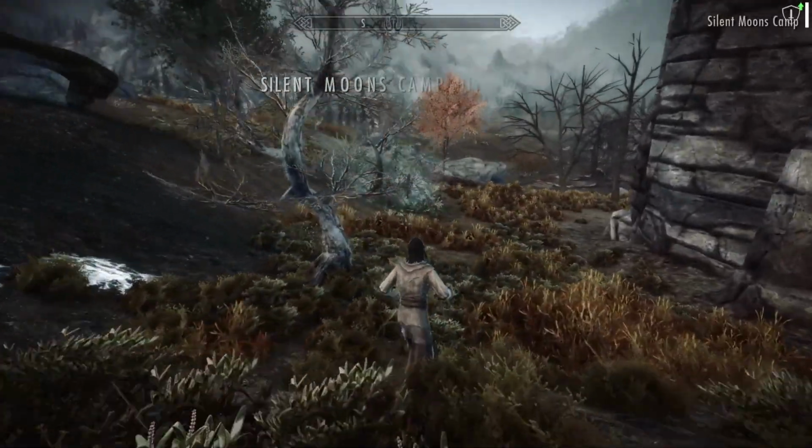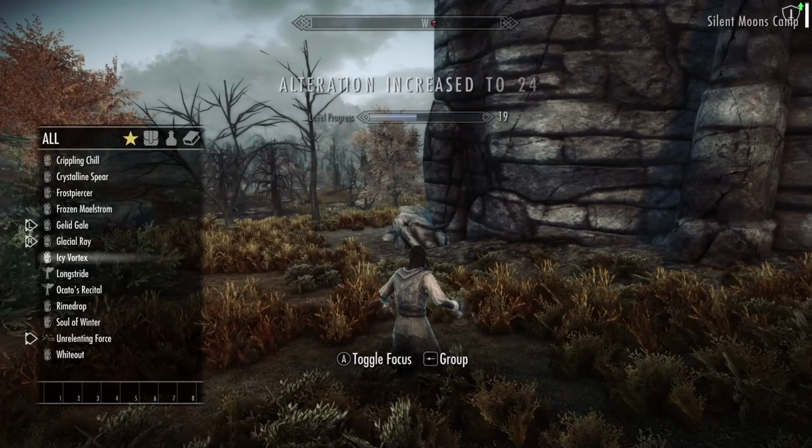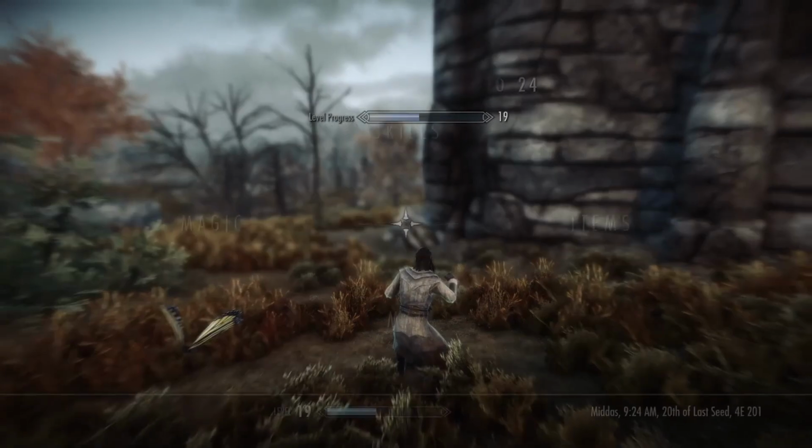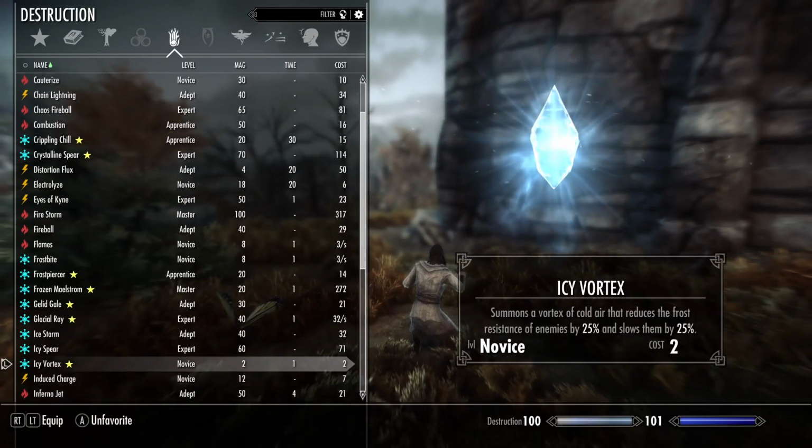Let's see if there's anything there that I can kill. Okay, alright, seeing as how I've already ticked off the next wave of bad guys, let's check out the next wave of spells. Alright, next is Icy Vortex. Summons a vortex of cold air that reduces the frost resistance of enemies by 25% and slows them by 25%.